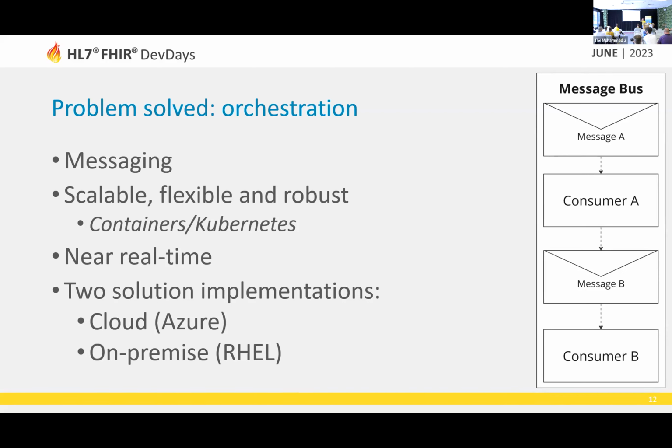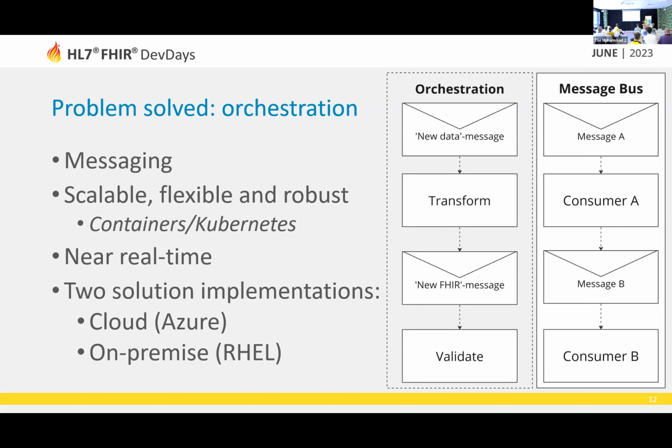There are two different implementations. One of the organizations is deploying this on the cloud using Azure, and the other organization is doing an on-premise deployment using Red Hat Enterprise Linux. And the rest of the talk is going to be focused mostly on the last one, the on-premise, because there we needed to do a bit more ourselves, and therefore we also learned a bit more.